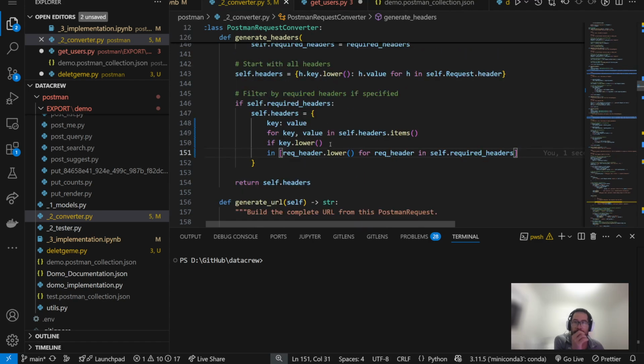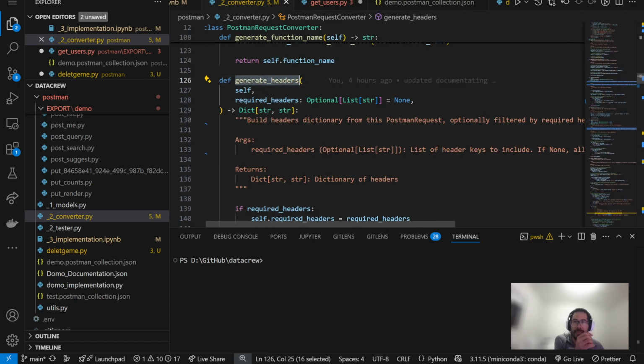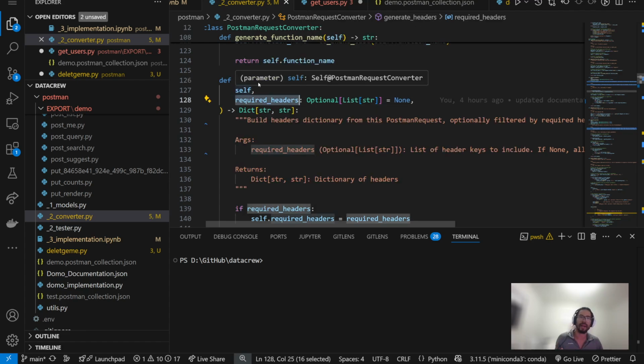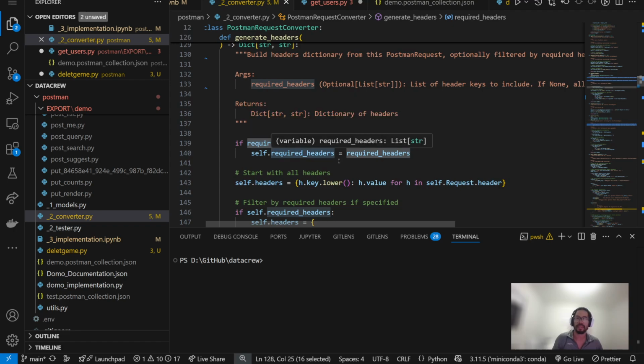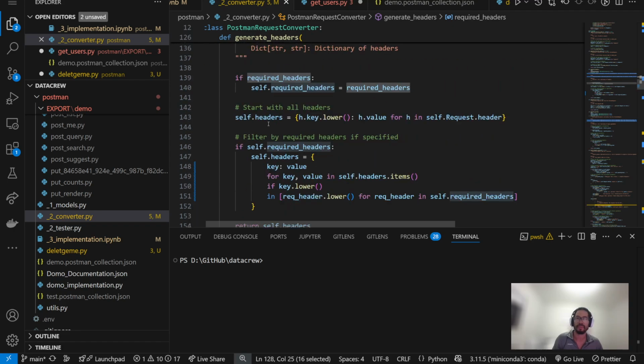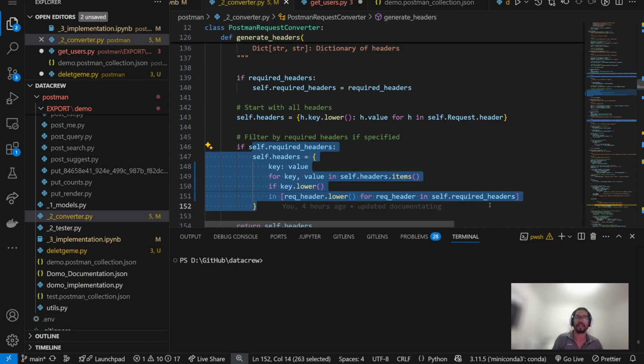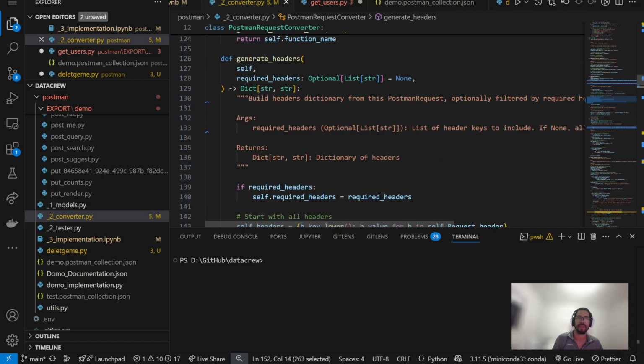Okay. In any event, this is a method called generate headers. And now you understand that it will either just make self.headers equal to all of the headers, or it will filter them if you pass in required headers to this argument.